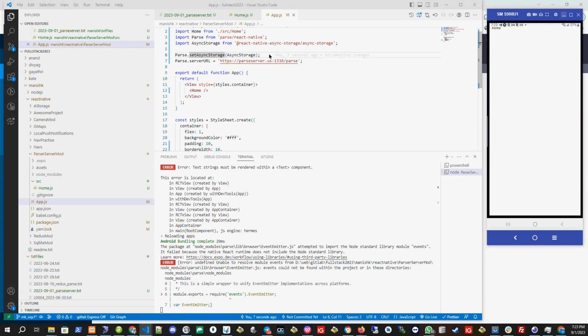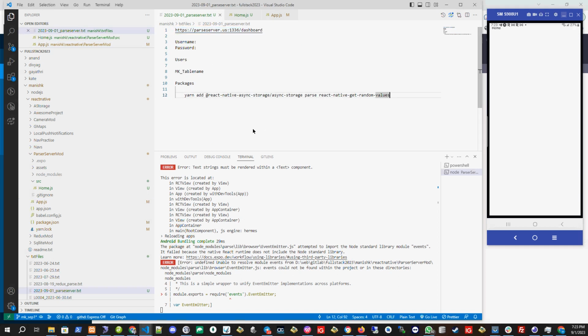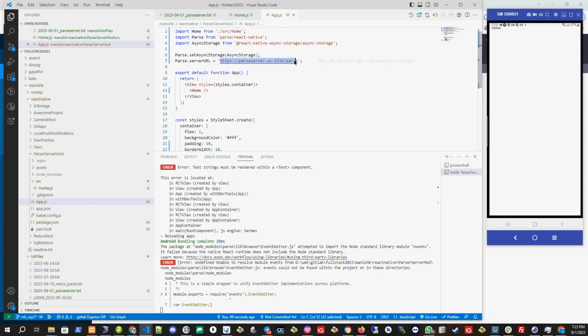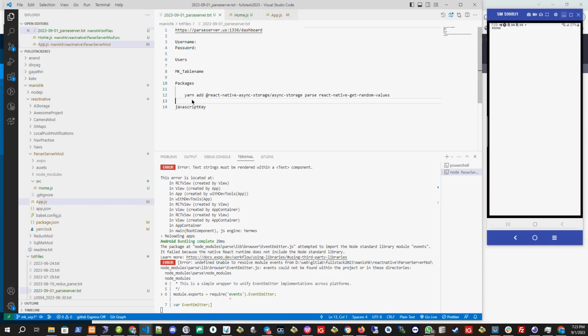Okay, so the JavaScript key is simple. I have kept it simple for the learning purpose. This is the JavaScript key, and this is the Parse server URL. Okay, so we will be using these two. And there is also the app ID, and we have to mention the app ID also.